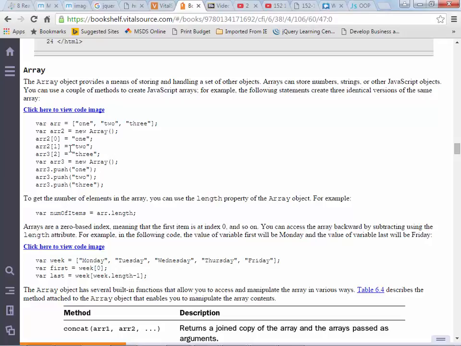Adding them like this, the disadvantage of doing it this way is you need to have some kind of numerical index. Doing it this way, it just is going to keep adding to whatever's on the end.